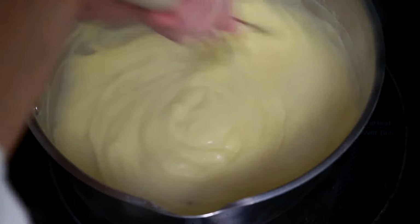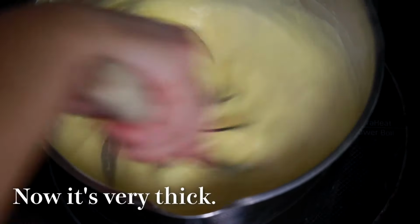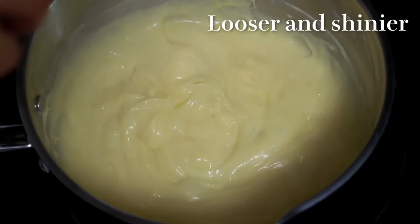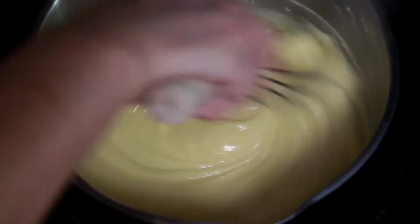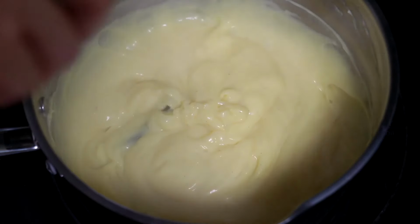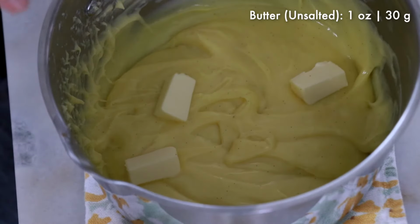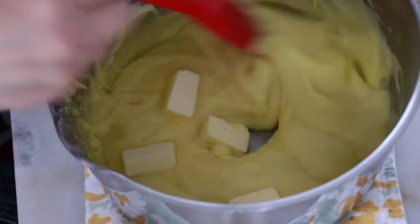Now it started boiling and it looks very thick, but don't stop yet. Keep going. And eventually it's gonna look shinier and looser like this. That means the starch and flour is cooked. With one batch, it usually takes about 1 minute. And this is optional, but add butter to add more richness.